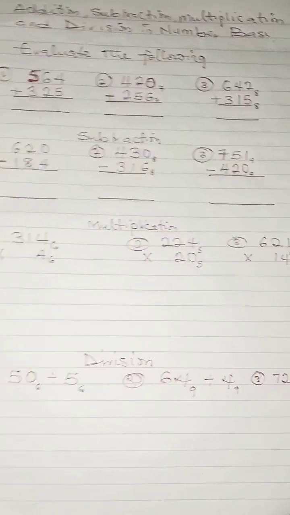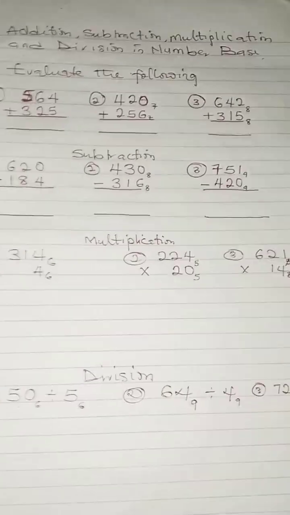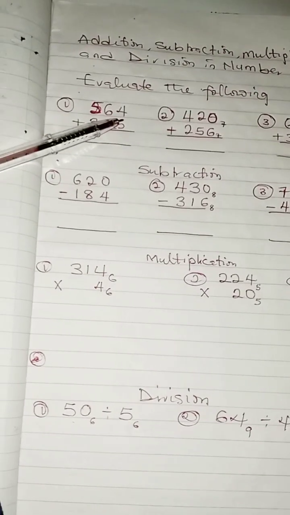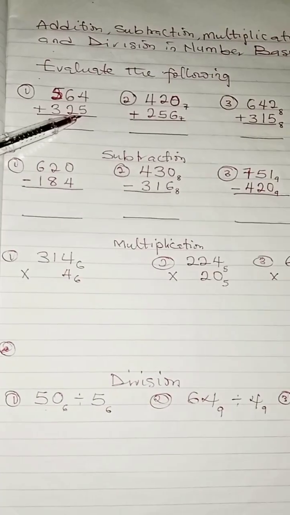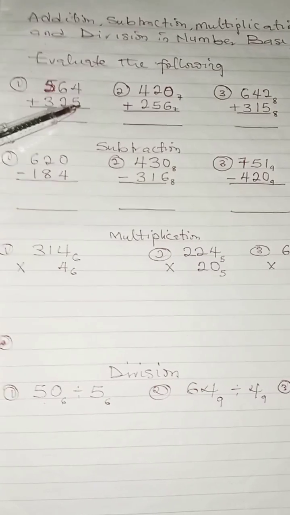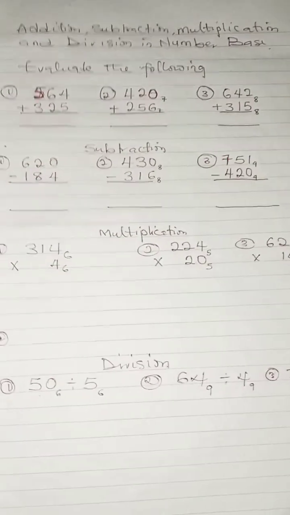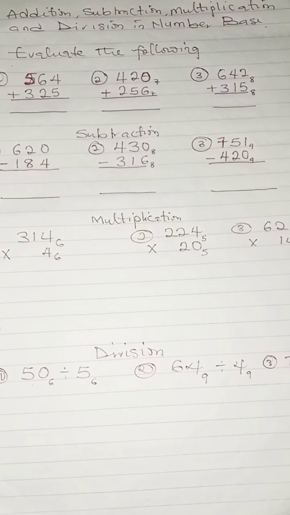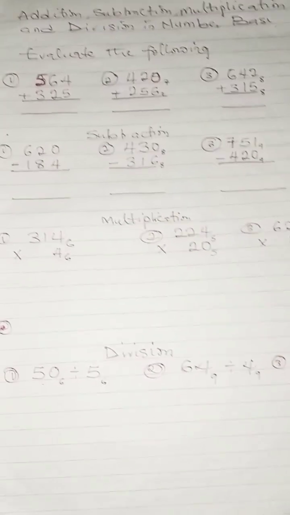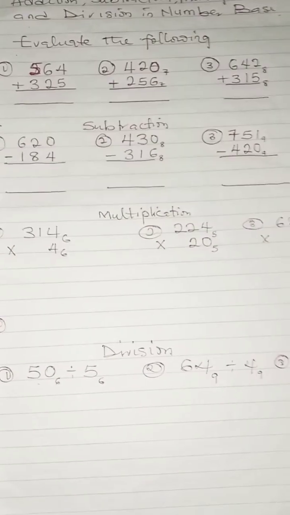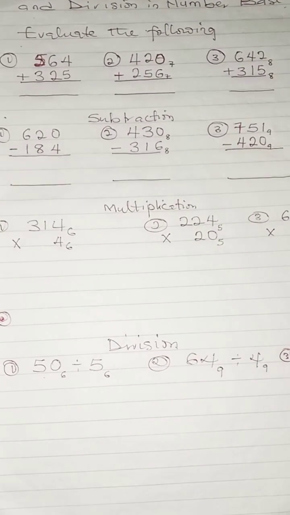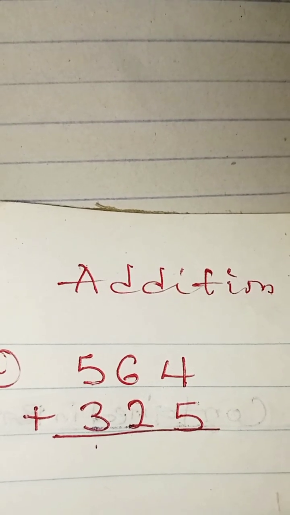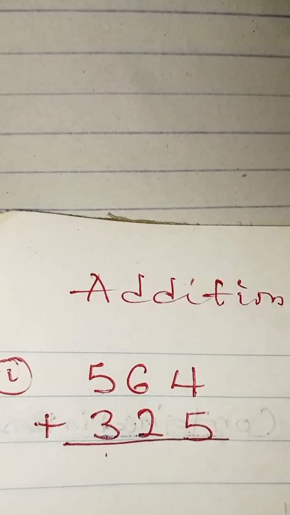So 564 has an imaginary base called base 10. What we are trying to say, if you look carefully here, there's supposed to be 10 here and 10 here. So don't be surprised. We didn't indicate it because it's an imaginary 10. We'll solve one after the other. So you look at it, we have subtraction, we have multiplication, and division. So let's get started with addition. We want to add 564 to 325. Okay, look carefully. We want to add 564 to 325.